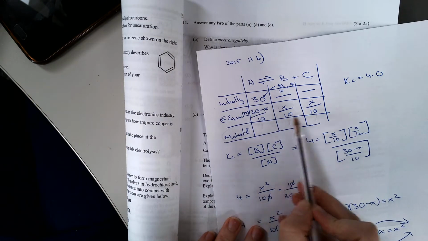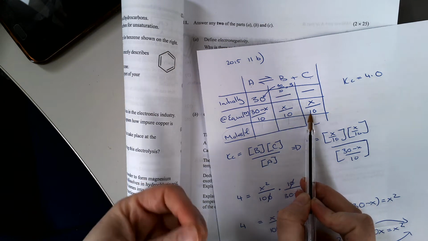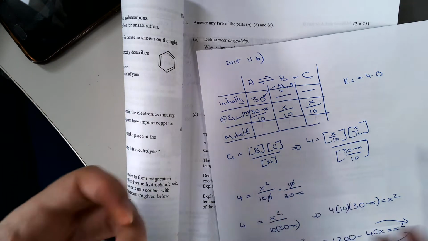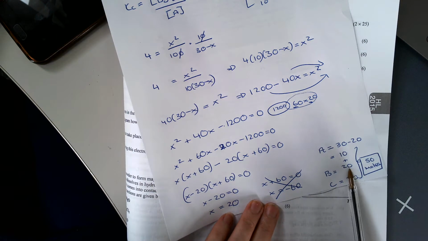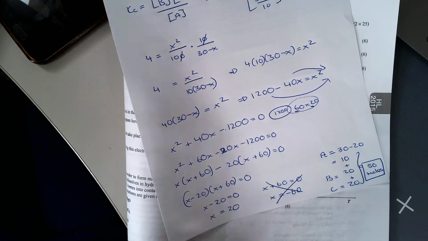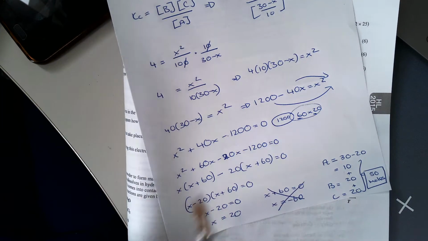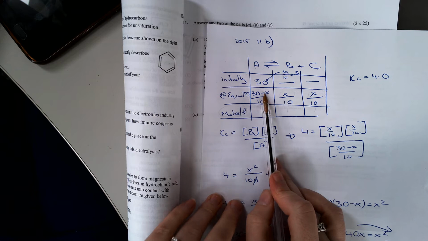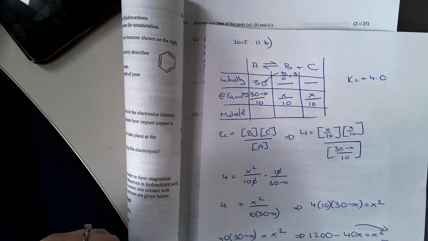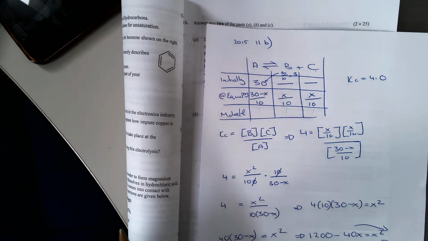But I don't divide any of these further by any 10 again, because I'm not asked in moles per litre, I'm asked in the moles per container. So I have to keep my x here in 10 litres, okay? So likewise here for B, again in the container I have 20 of those 20 moles, likewise for C. It would only be if you're asked in moles per litre that you would then fill back in the x. And if you look at one of them I did earlier on, I think it's 2011, that is what you have to do to work out your concentration of hydrogen. So just be very careful of that.